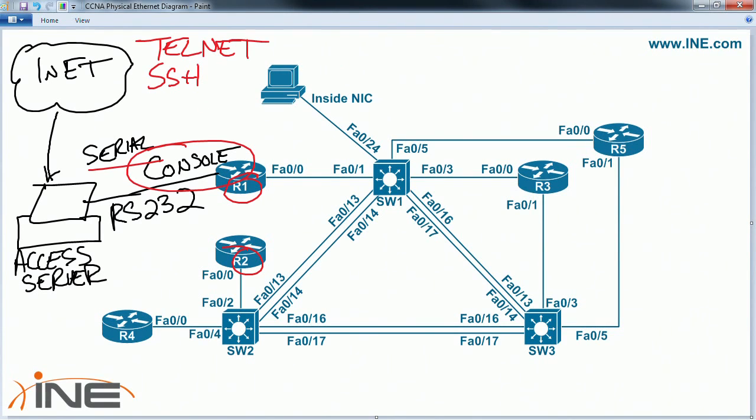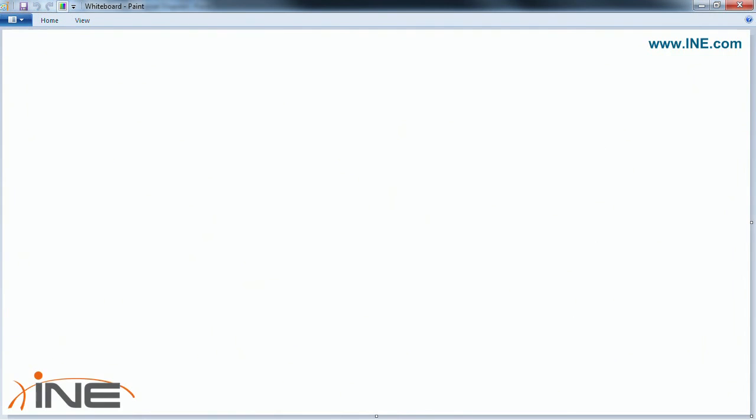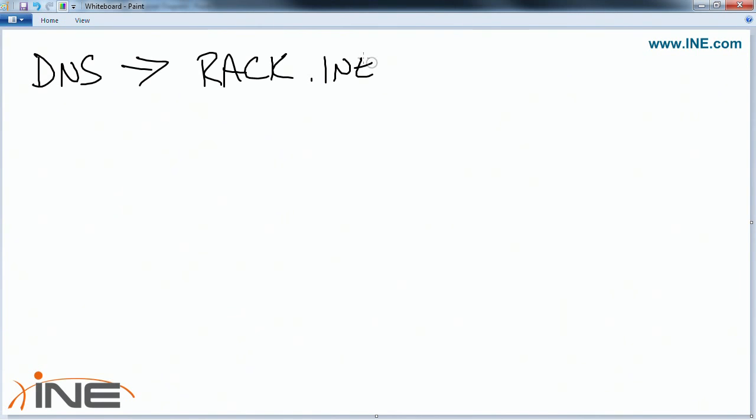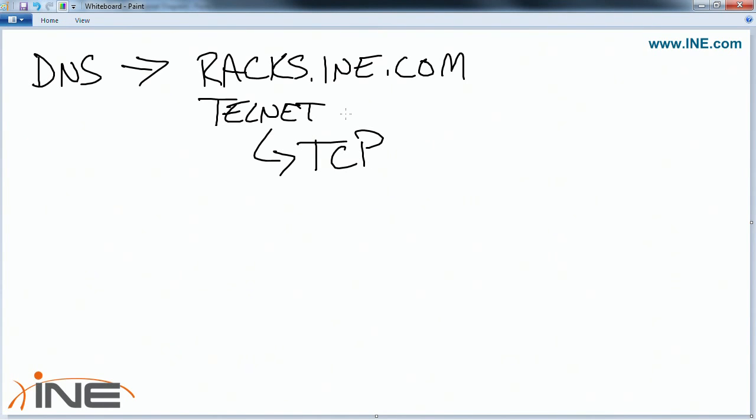But in this case, what we're going to be doing is connecting to the host name, or basically the domain name, where our DNS entry is going to go to rax.ine.com. And this access server at rax.ine.com, it's listening for a telnet connection from us, which telnet is an application that uses TCP as a transport.